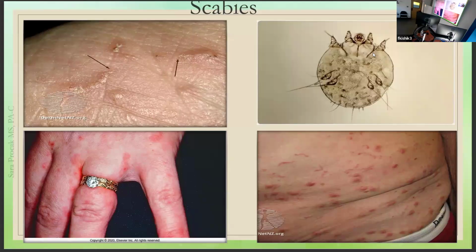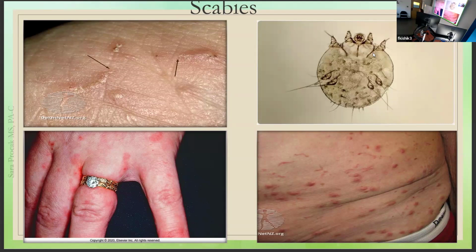Scabies. So scabies is going to be a mite. This is different than the lice that we talked about because it doesn't sit on the surface of the skin. This one is going to burrow into the skin. All right? So this mite goes by the name of Sarcoptes scabiei. Okay, it's that little guy there, a little flattened oval mite.